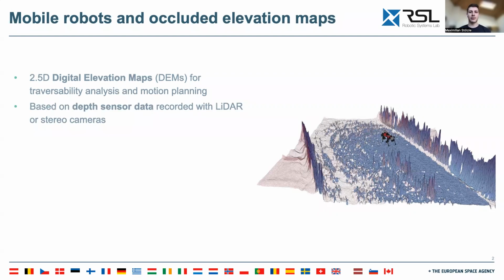These elevation maps are generated based on depth sensor data recorded with LiDAR or stereo cameras. To enable safe and optimal path planning, we strive for complete and accurate elevation maps. In practice, however, our robots often encounter occlusions caused by terrain discontinuities such as rocks, obstacles, or convex terrain, which hide an area patch from the sensor's viewpoint. Further, depth measurements can be degraded due to reflections, stereo matching failures, dust, or textureless surfaces, which frequently all lead to additional missing elevation information in the DEM.